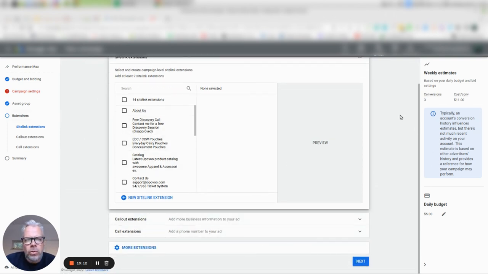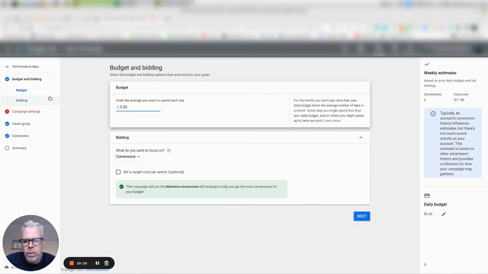And then obviously you need to get your ad approved, and this might take a day or two, depending on the topic and the products you're selling. And then hopefully if it's approved, give it a couple of days so that the algorithm can start working and do its thing. And then you will see how easy it is and how powerful Performance Max is.